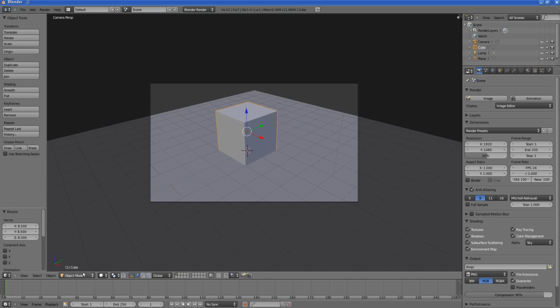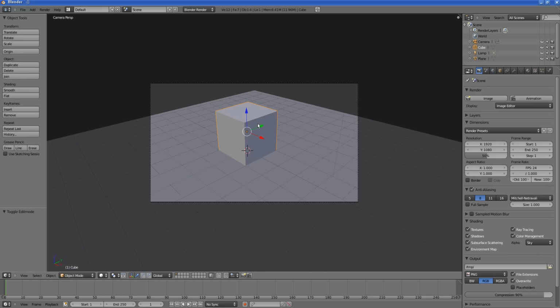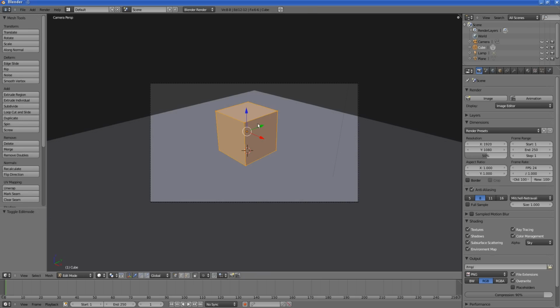Let's switch to the edit mode. To switch to the edit mode, you can also use the tab key. Tab will take you back to object mode and back to edit mode again. You can right click to select vertices. If you want to select multiple vertices, hold down the shift key and select the vertices.